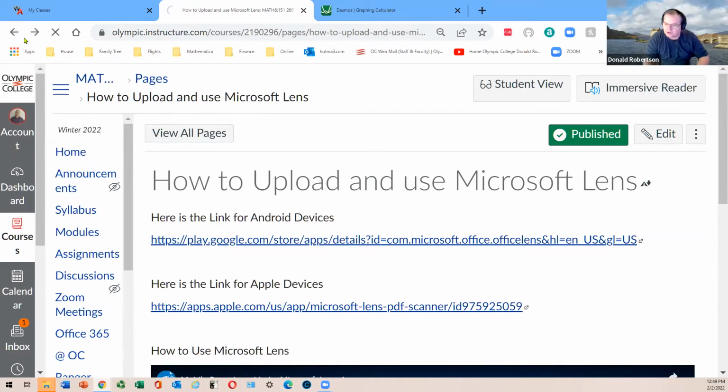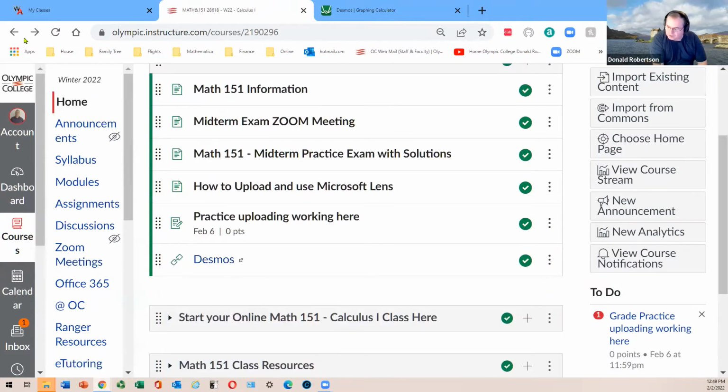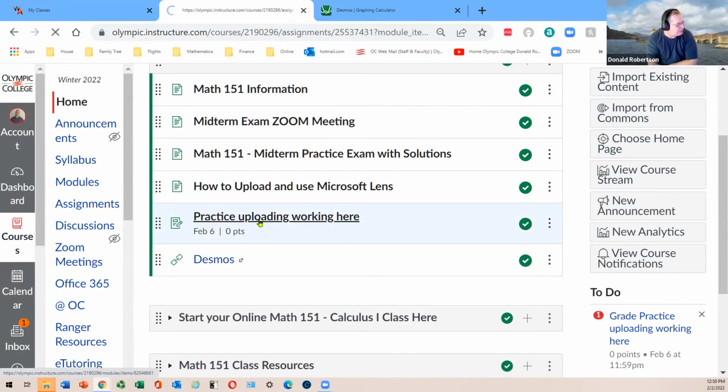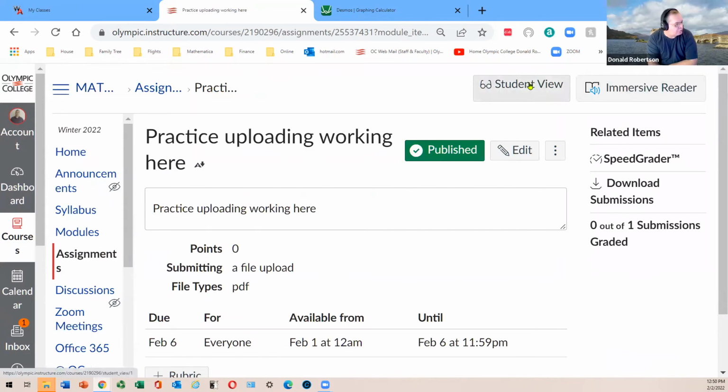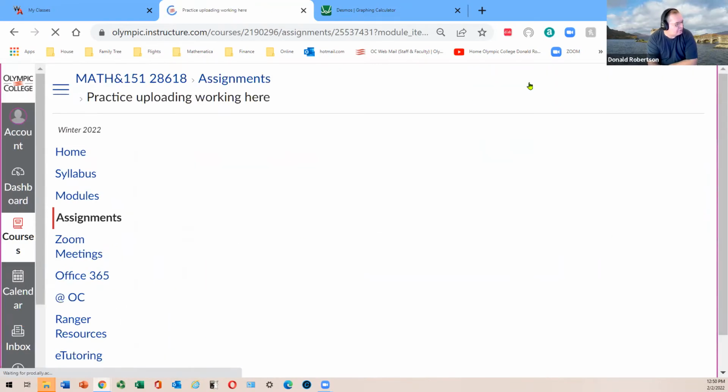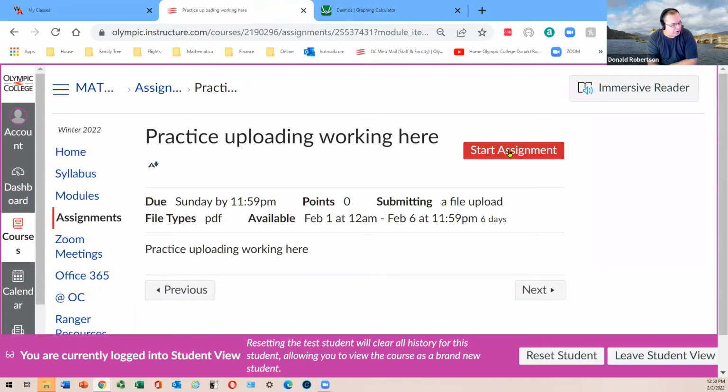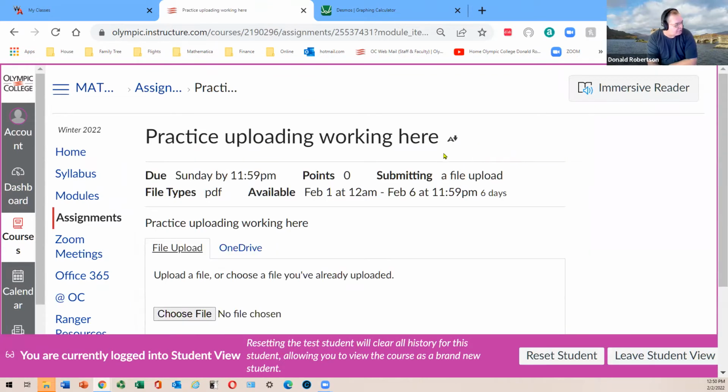And essentially you take pictures of your written work and this software will turn it into a PDF and then you can upload it. And right now I've got a little guy called Practice Uploading working here. So if you've never done it before, you can play about with it and try uploading things. If I click on it and I go to Student View, what you do is you hit the red button, start assignment.